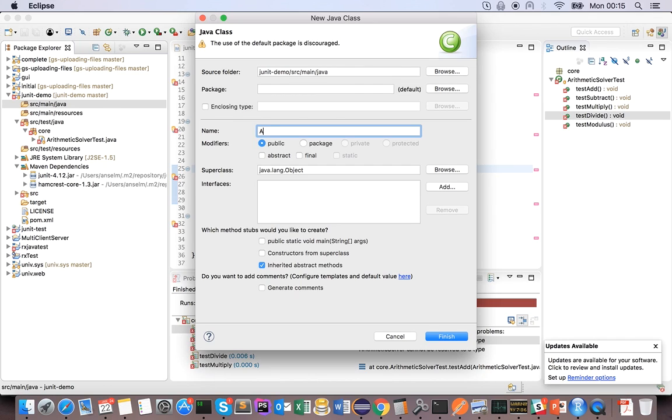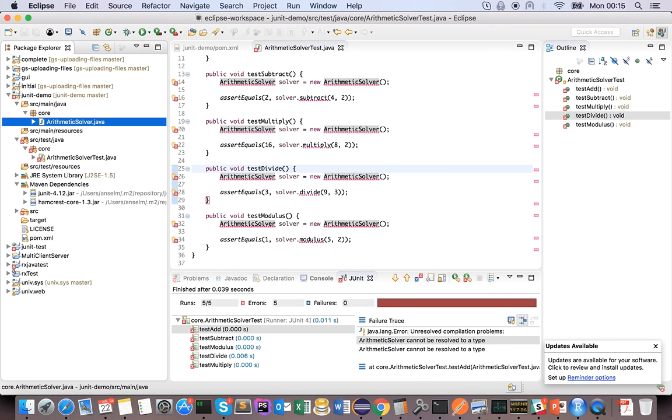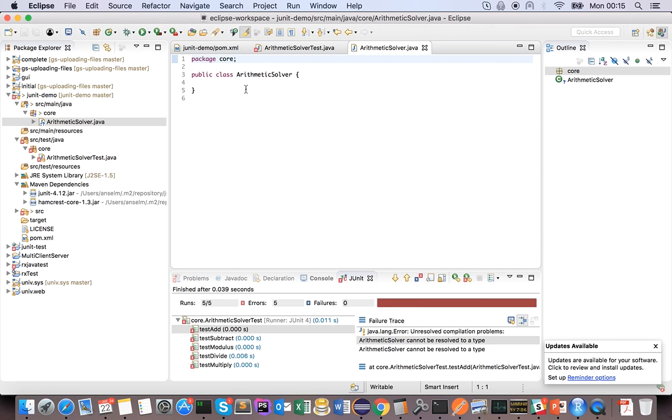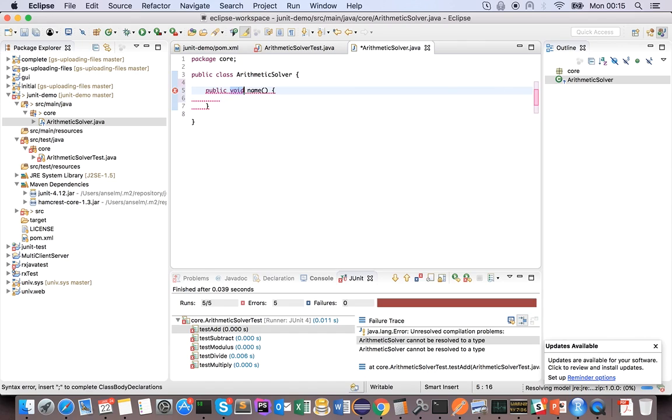We call it ArithmeticSolver, and let's put it under the core package. Finish. We get it, and then over here we can now start saying public method.